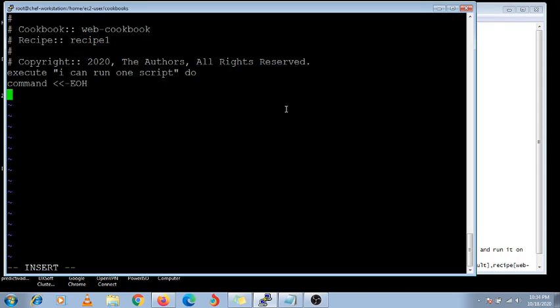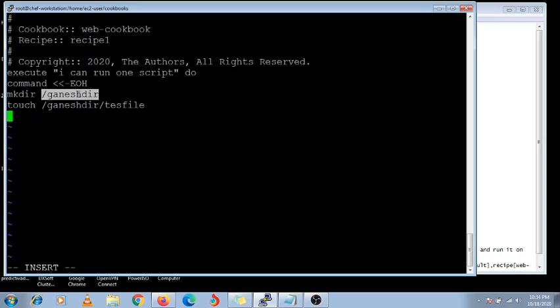Here you need to specify the Linux command which you want to run. Suppose I am going to run the command mkdir space slash, I just want to create one directory, that is Ganesh directory, enter. If I want to create one file, you can use touch space inside this directory, and I just want to create it with the name testfile, enter.